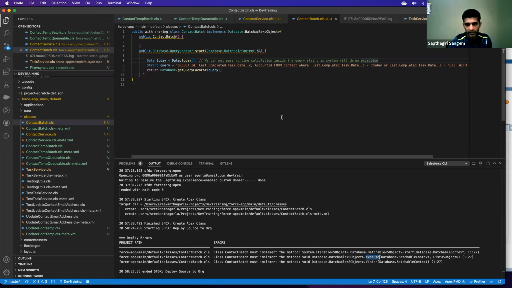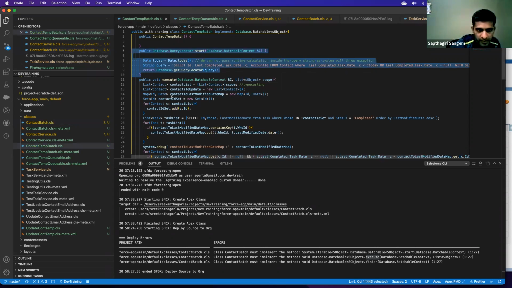It slows the performance. So that's why I'm not putting an inner query here. We take those 200 records, and when we're executing, at that time we will get those tasks and the task last modified date, and then we will update that record. That's how we are going to design this.